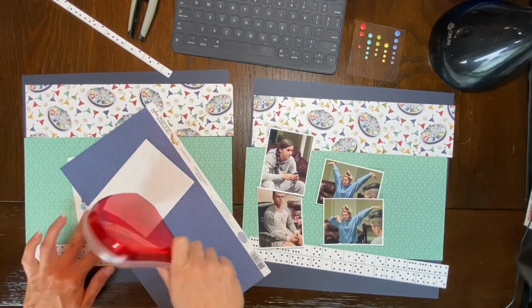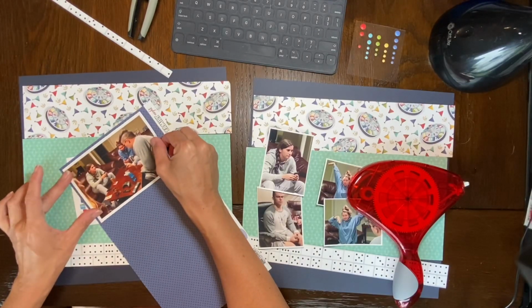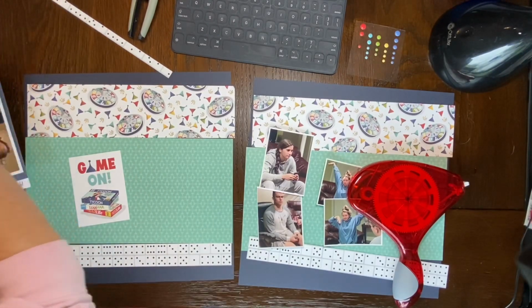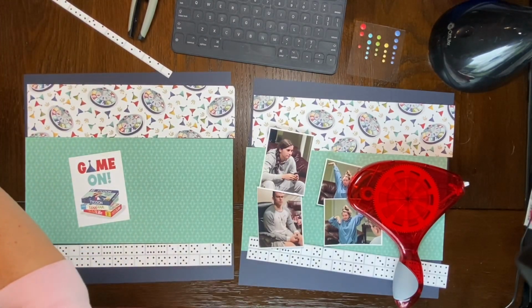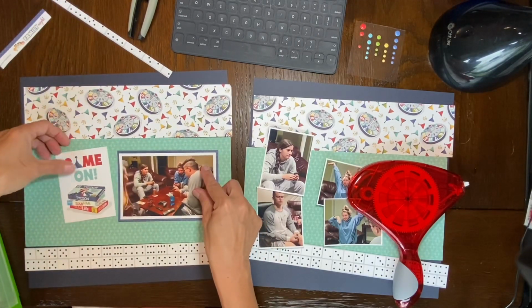So I'm gonna mat my large photo here on this really great tone on tone. It's not quite a navy blue, and it's not quite like a crayon blue, but it's somewhere in between. Once again, the textured Cartabella stuff that is beyond gorgeous.